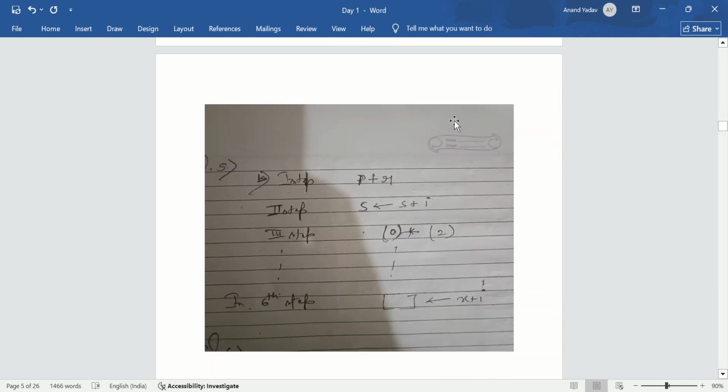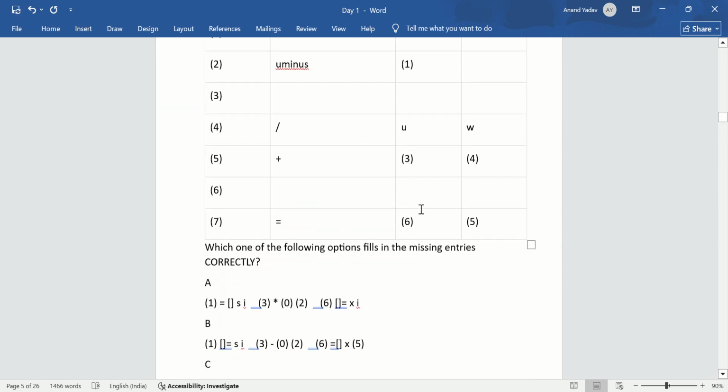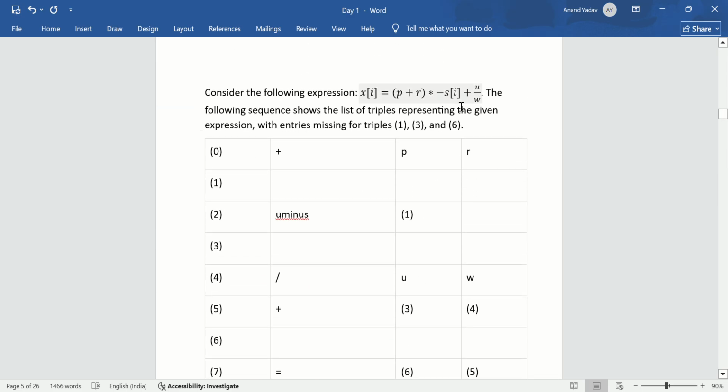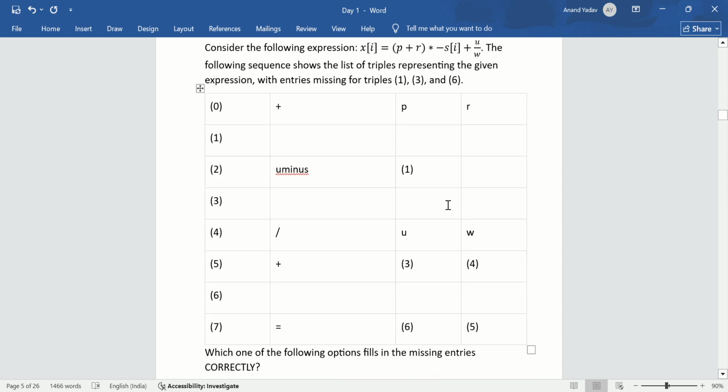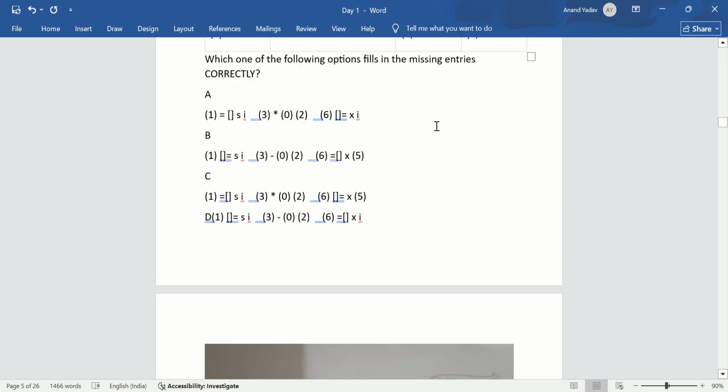I solved in this way. First p plus r, and then it solves the addressing of array si. In this si, first calculate the array index with the I index plus.